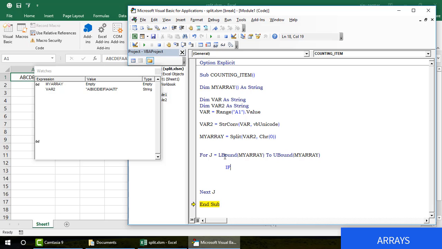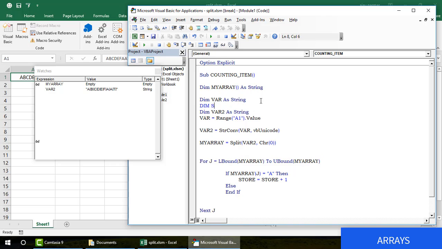You can say that if my array and the index j is going to be equals to a, then you want to count that value. So I can create a variable store, store plus 1, else don't do anything, right? And then we can go and create here store as well, store as long, right?